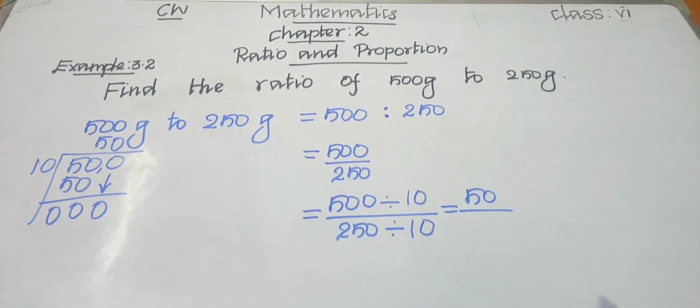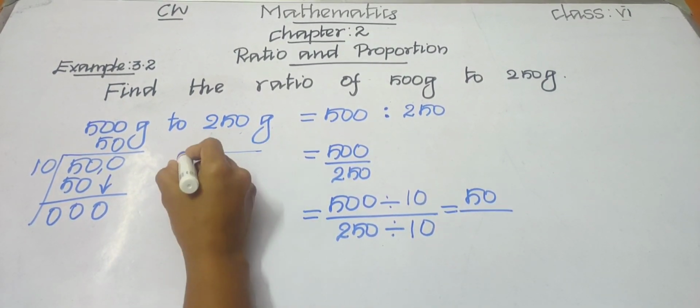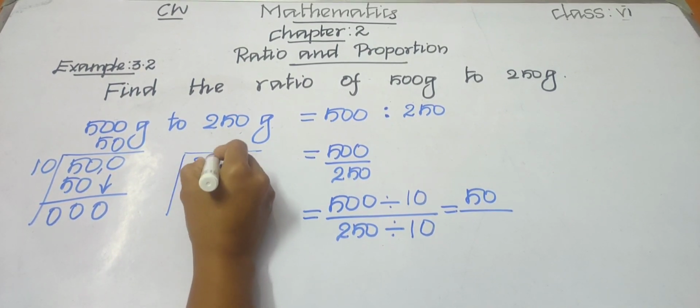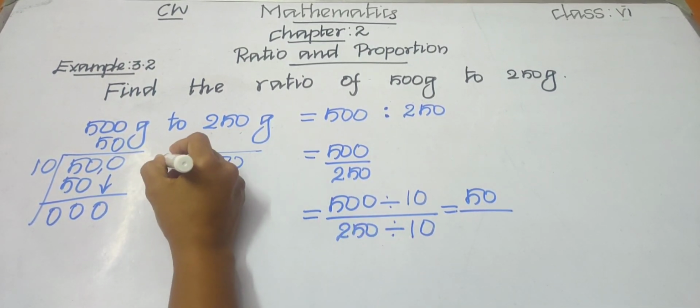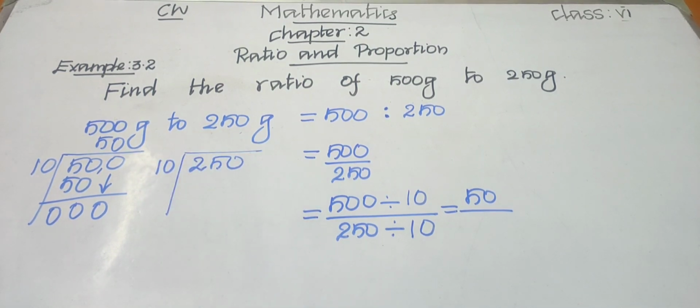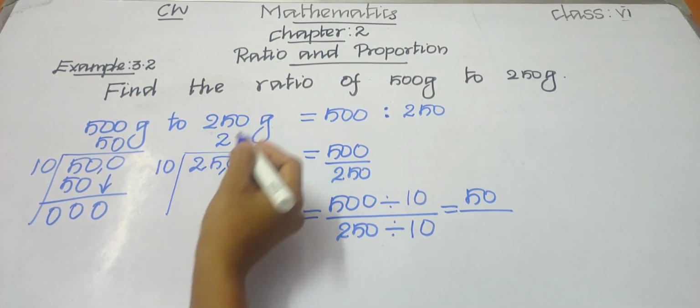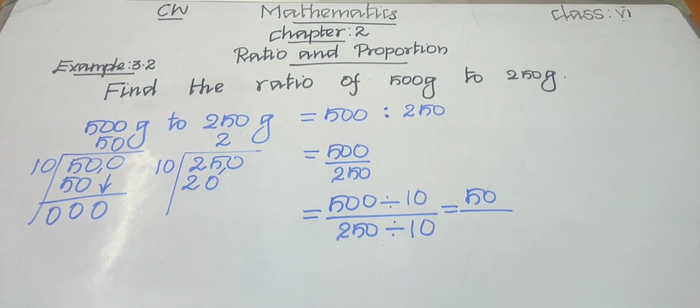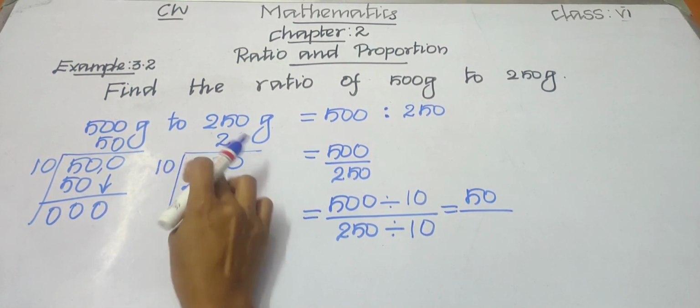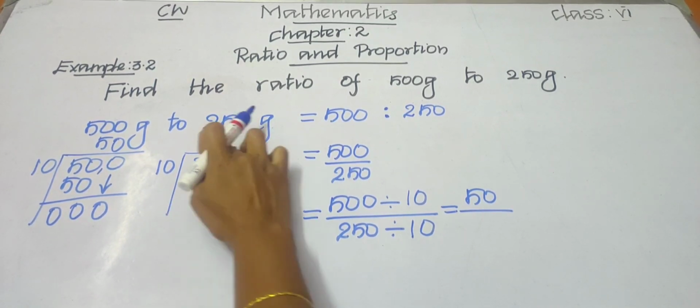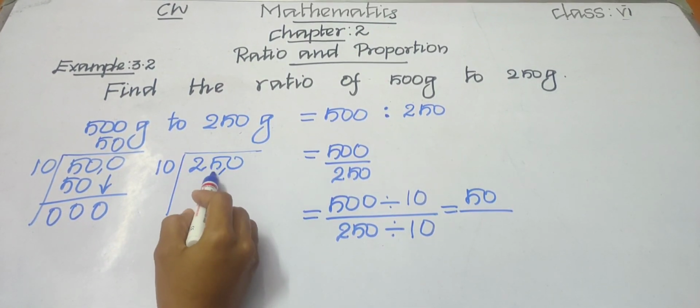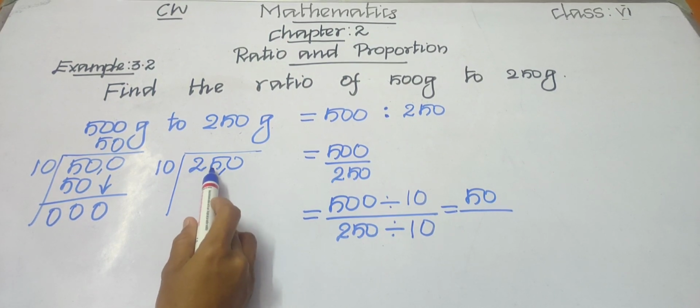Now we are going to do 250 divided by 10. 250 is the dividend and 10 is the divisor. Now say the 10 table. 1 ten is 10, 2 tens are 20. Put 2 in the quotient and put 20 here. Children, can you remember division? What do we need to check? We need to get the same number 25, or else we need to get a number nearly less than 25.